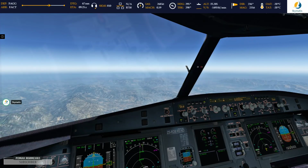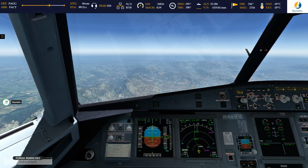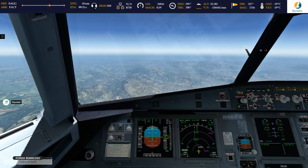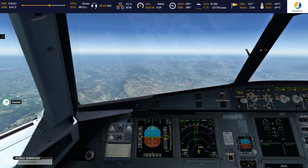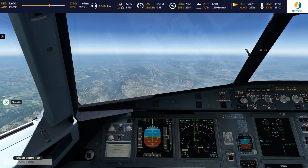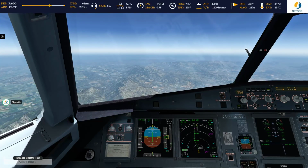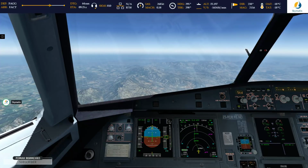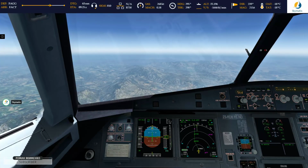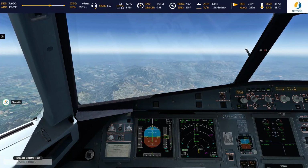Just a quick thing between us now. One of the reasons that I didn't use this built-in checklist, because of all the gaps that it's got, is I got so confused yesterday. It took me such a long time to figure out what I've done, what I haven't done. Some of these checklists are divided into 2 sections. Man, it messed my mind around, and I'm still taking notes, and it's going to take me probably 1 or 2 more flights to get this checklist going. But if you want to use a checklist and not just get in and go, you've got to be careful when you do what. Otherwise, this aircraft, it's stubborn.